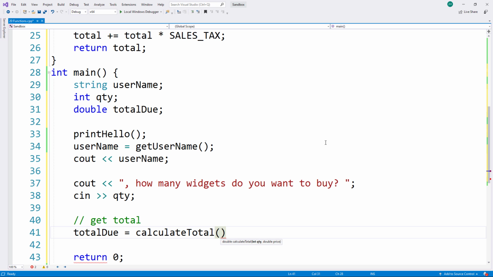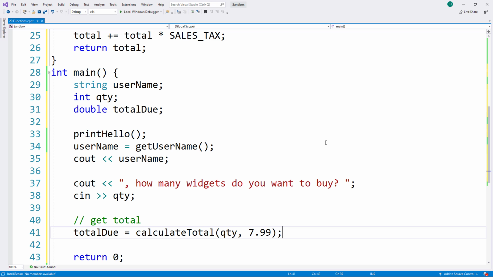It's very small, but it indicates the two types of parameters that this function requires. So if I can't remember what the function requires, I have it right there in front of me, and I can see the order. I'm going to pass the quantity that the user specified in as my first parameter, and I'm just going to make all of these items be $7.99.